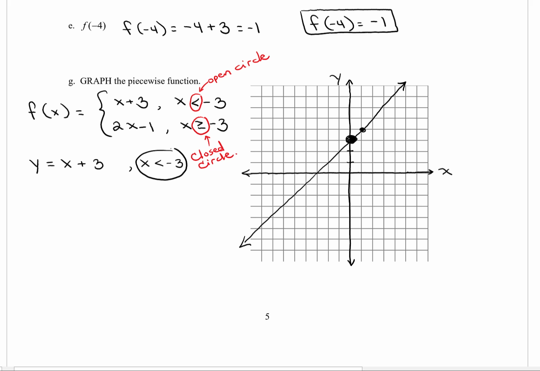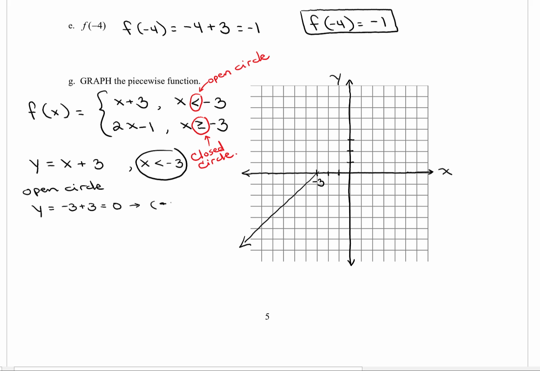But I know, because this is a piecewise defined function, this is not what this function is going to look like. I know that I only have these values where x is strictly less than -3, where this is going to be true. So I go to -3 here, I erase everything else that is to the right of x equal to -3, because those are the values that are greater than or equal to -3. And I'm going to draw an open circle where x is equal to -3.